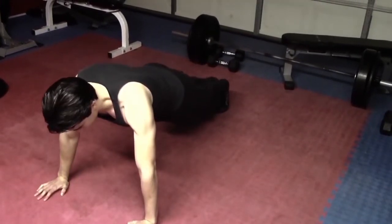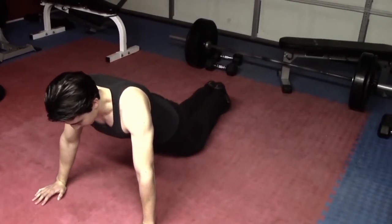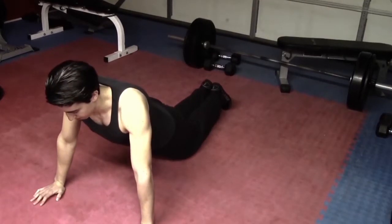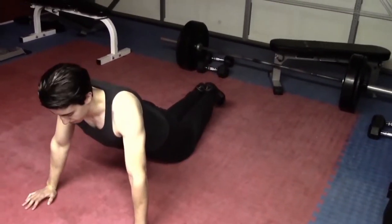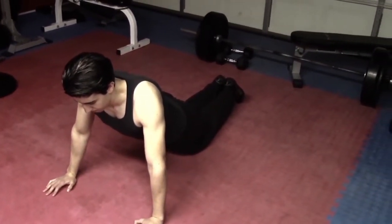And if you want to find something that's maybe a little bit in between, you can go to your knees. And just like a normal push-up, you keep your body rigid. You're just 2 points of contact. It's going to be your knees and your hands, but the rest of your body should be totally straight. All right, chest hits the ground, arms go to full extension. Those are your options for your push-ups.